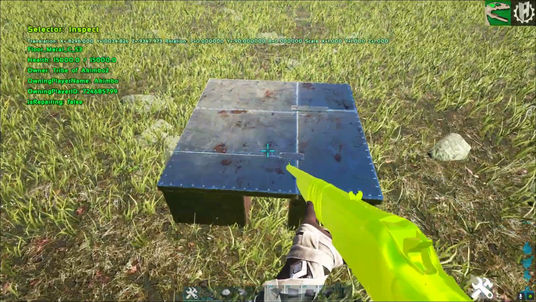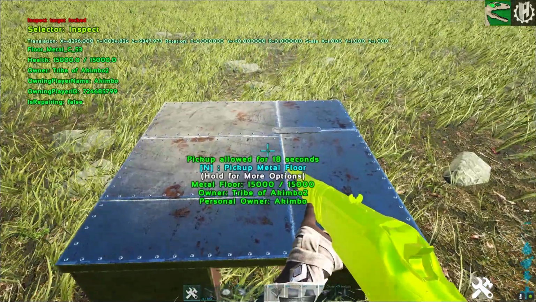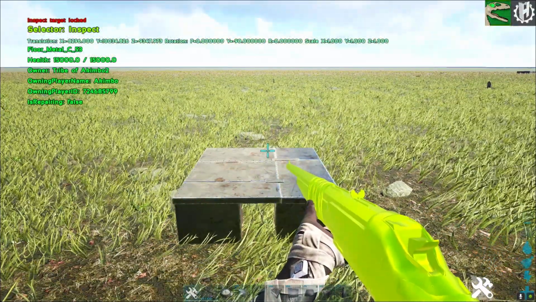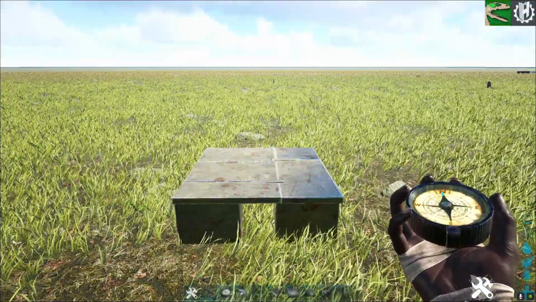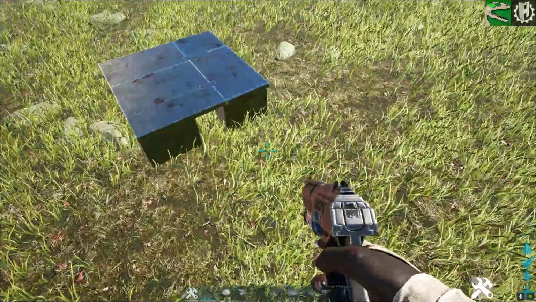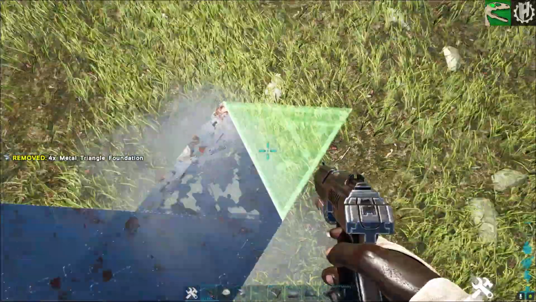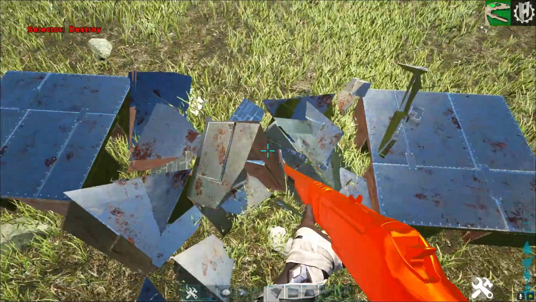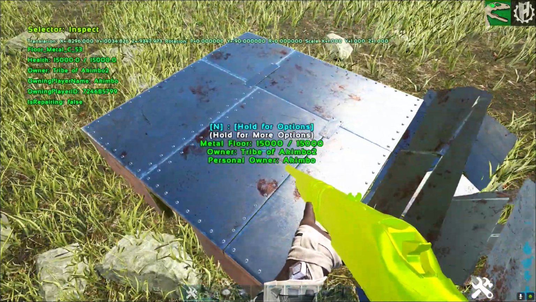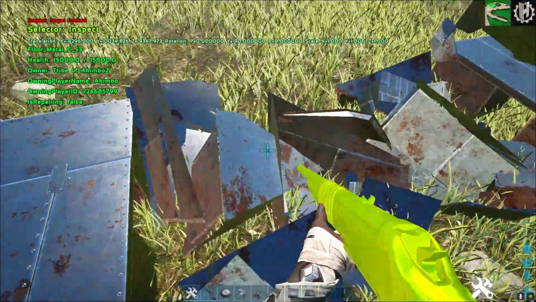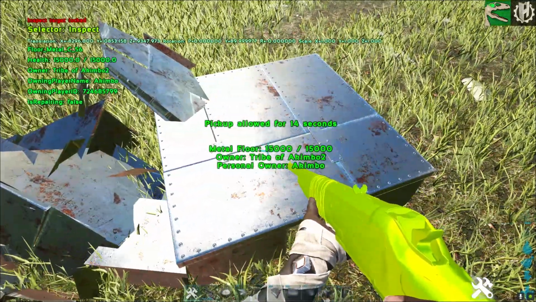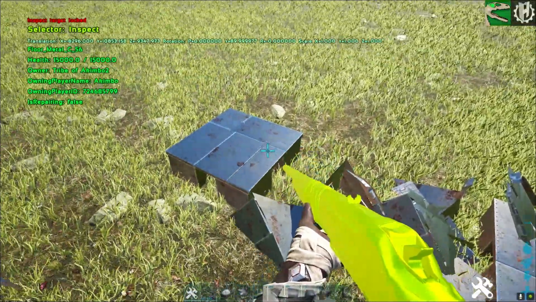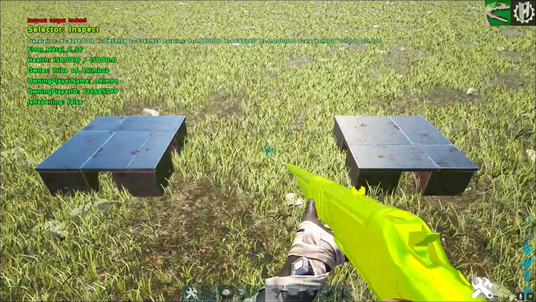Now we can have a look at this. And there we have it. See the second y equals 90 and 6 zeros for decimal points. That tells me that we are squared up with north. And what I can do with this now, when I measure this one, there's my x and y. The x doesn't change because they're perfectly aligned in the x-axis. What that means is I can, by subtracting the two y's, work out exactly what this gap is between them.